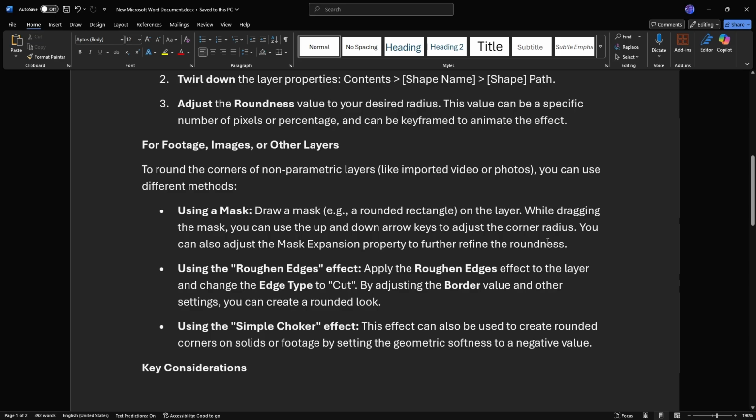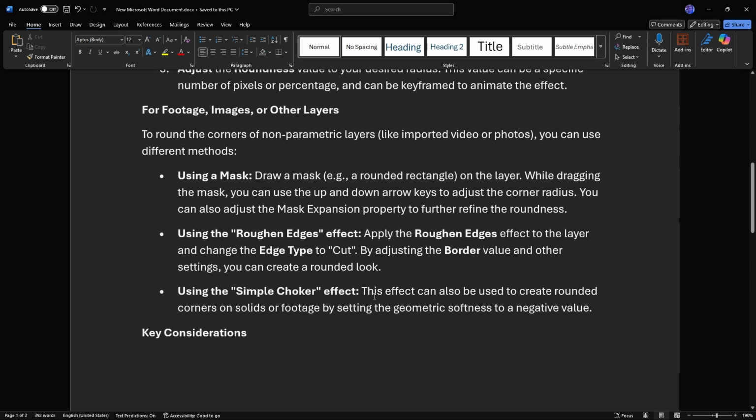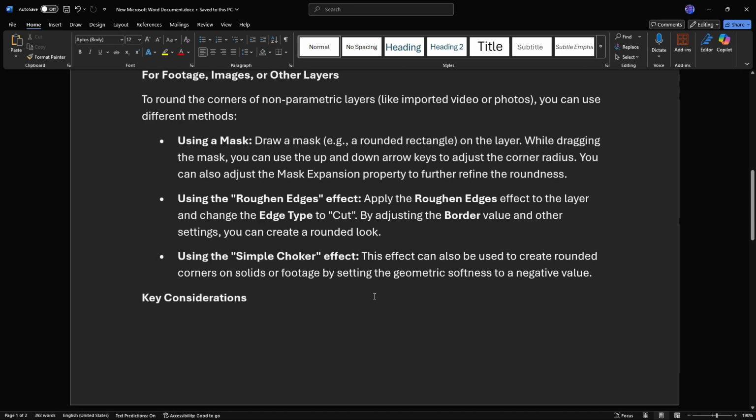You can also adjust the mask expansion property to further refine the roundness. Using the Roughen Edges effect, apply it to the layer and change the edge type to cut by adjusting the border value and other settings. You can create a rounded look using the Simple Choker effect.